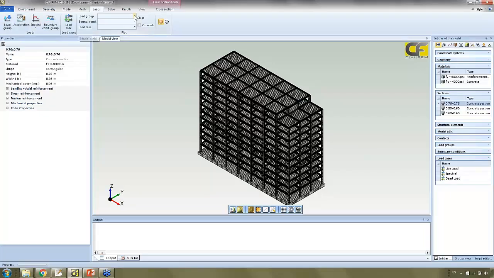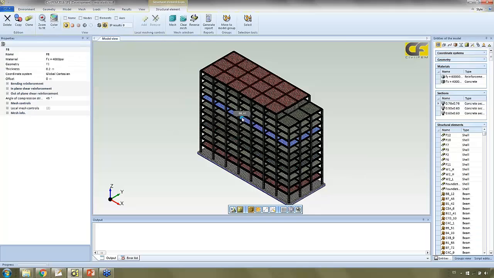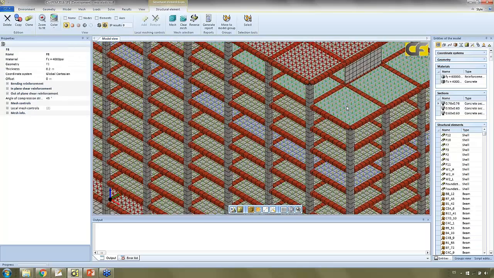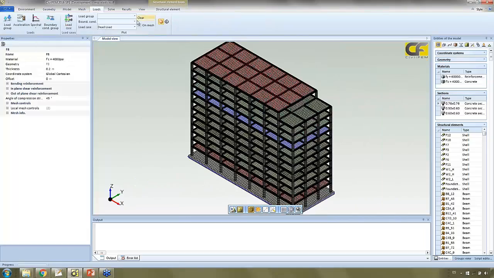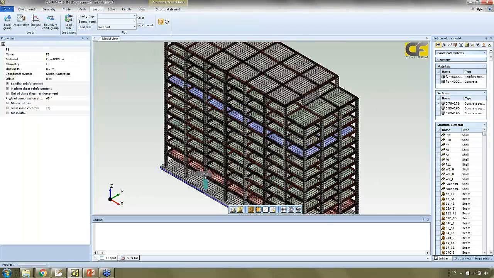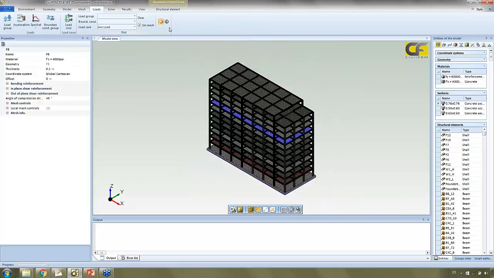We can plot them here, the load on the mesh, so we can see here the arrows of the different forces we have and pressures. We can plot the other one, load, that is here in the different stories, and well, the different data.